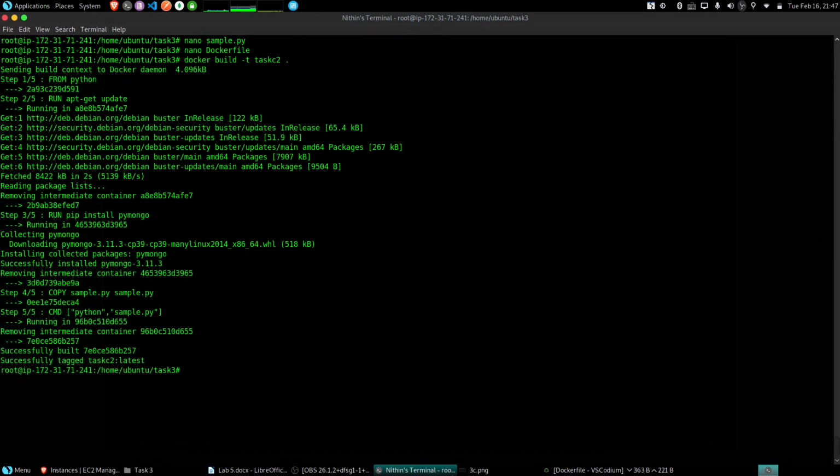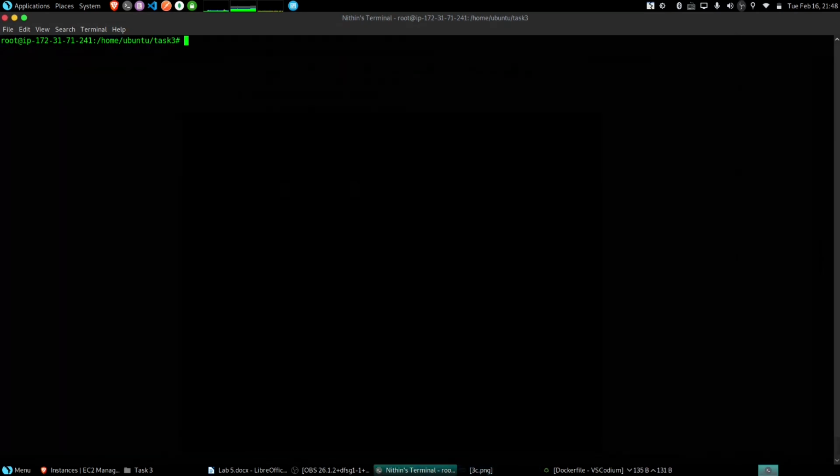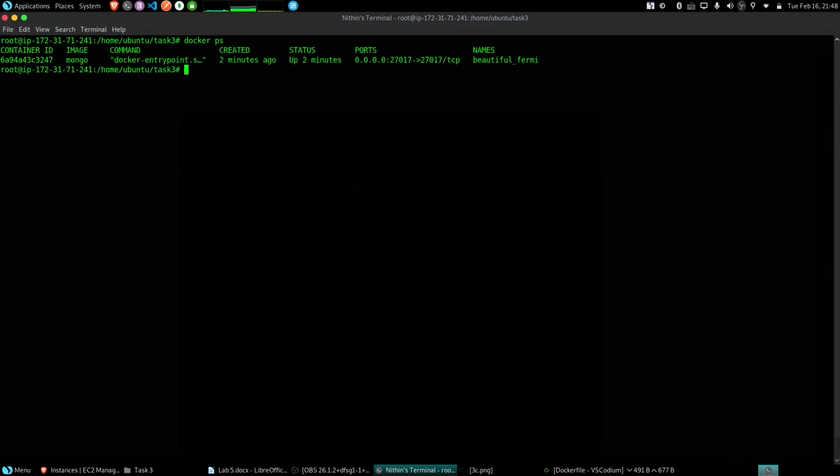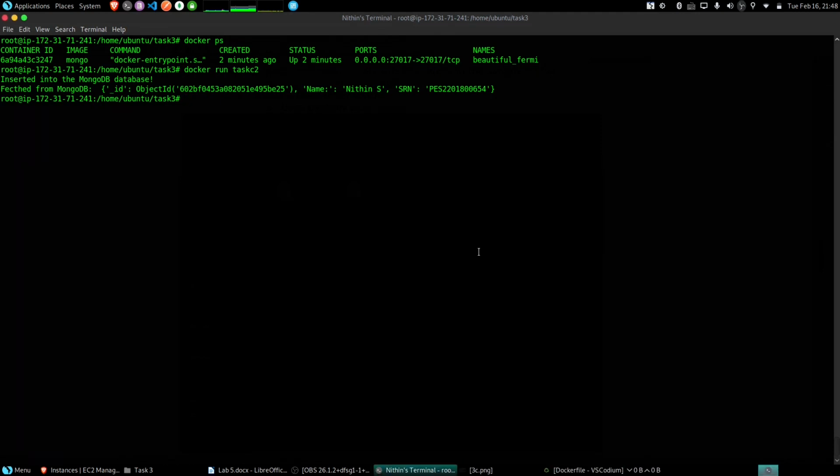Okay, so Docker image is built. Now for this screenshot, first we need to run docker ps and then docker run task c2. Yeah, take a screenshot here and name it 3c.png.